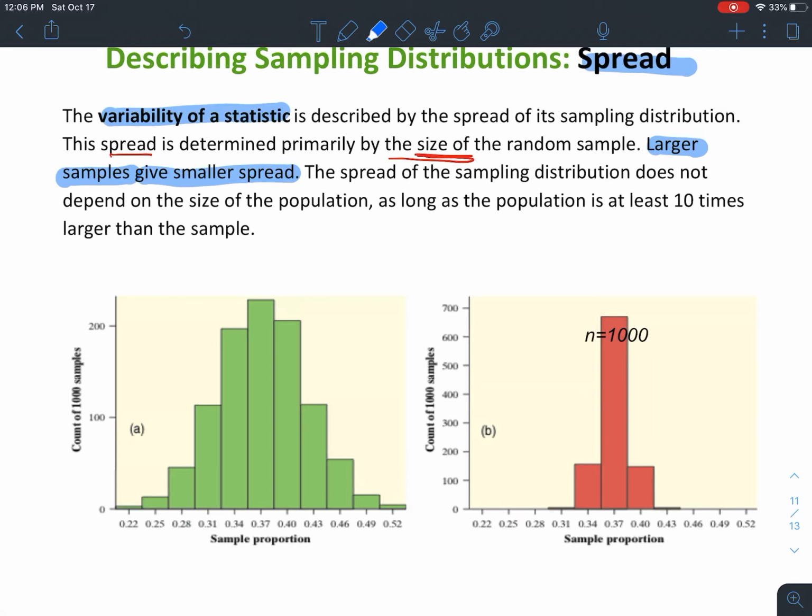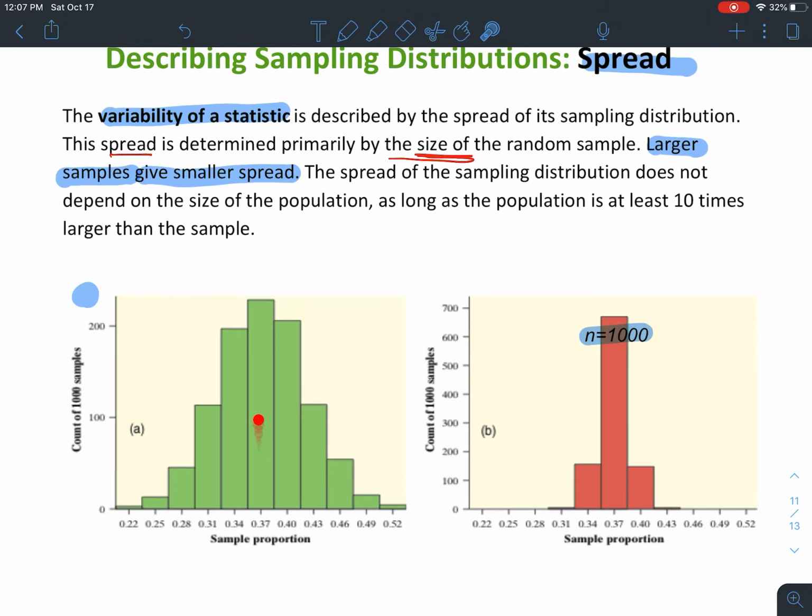You can see in this example, on the left, it doesn't tell you what the sample size is. The sample size of the one on the right, anyhow, is 1,000. And so you can see that apparently for the one pictured on the left, the sample size was much smaller. Maybe they were drawing samples of, we'll just say, size 100.